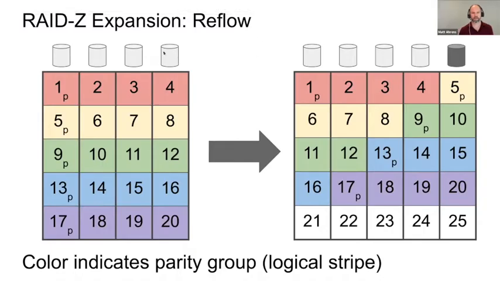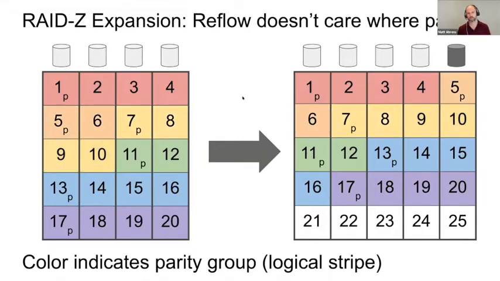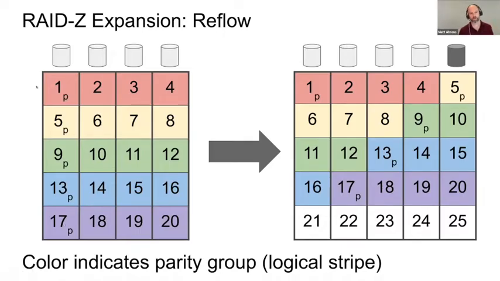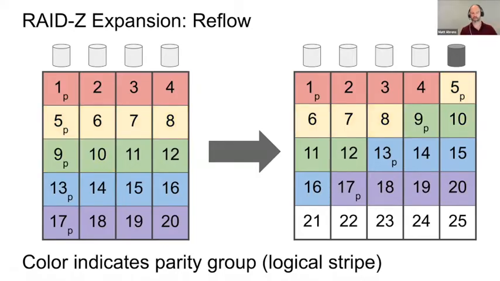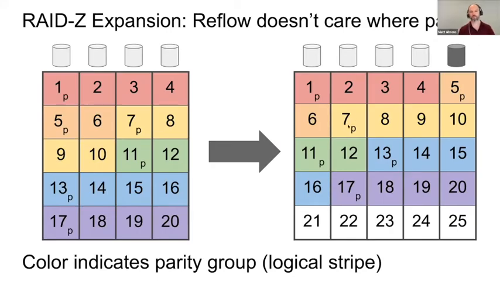I see some questions, which I will get to when we get a break, or perhaps I'll answer them. Perhaps the rest of my talk will answer them. We'll see. Cool. So another cool thing about RAID-Z expansion is that the reflow doesn't care where the parity is. So in this example, I showed that the parity all being on the first disk, but that's kind of like a contrived example, and that's not how it actually occurs with any real-world layout. So you might have some smaller, non-full stripe, non-full width parity groups. So, you know, 5 here is the parity of 6. In practice, you know, that's just kind of like a mirror. But in wider examples, you'd have all kinds of different sizes. So in this case, the reflow, like, where the numbers here are all exactly the same as they were on the previous slide. 1, 2, 3, 4, 5 in the first row. 6, 7, 8, 9, 10 in the second row. It's just that which ones happen to be parity and which ones happen to be data are different, but RAID-Z expansion doesn't need to know about that or care about that.